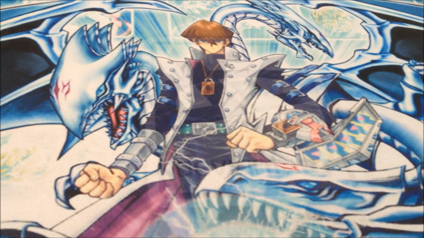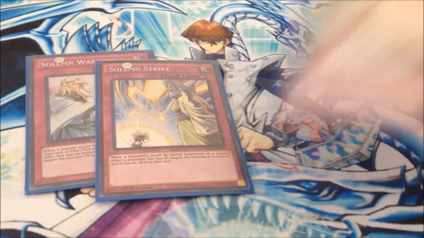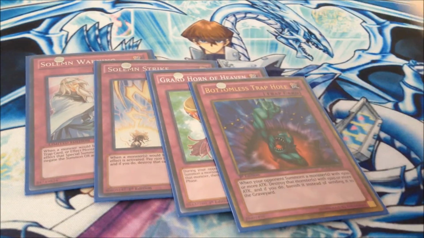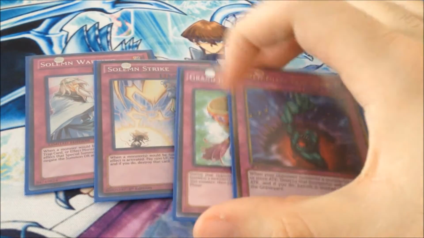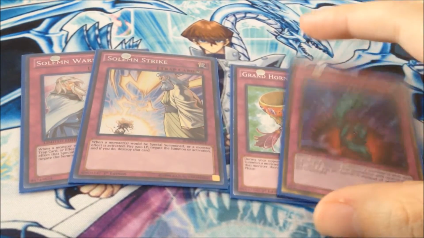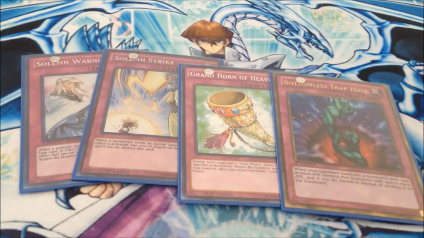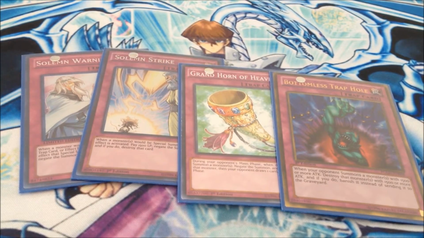And then for the traps, I'm running 1 Solemn Warning, 1 Solemn Strike, 1 Grand Horn of Heaven, 1 Bottomless Trap Hole. So both of these 2 cards would be Solemn Strikes if I owned 3, but I only own 1. To be honest, these cards work almost as well as this. They stop essentially the same stuff.